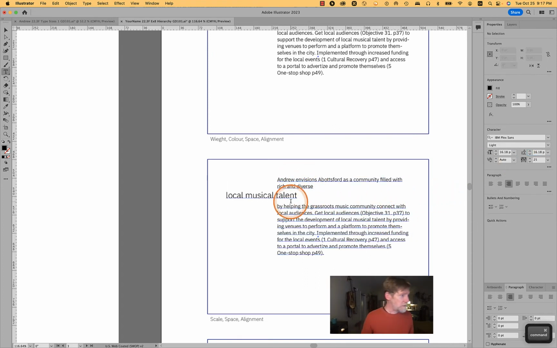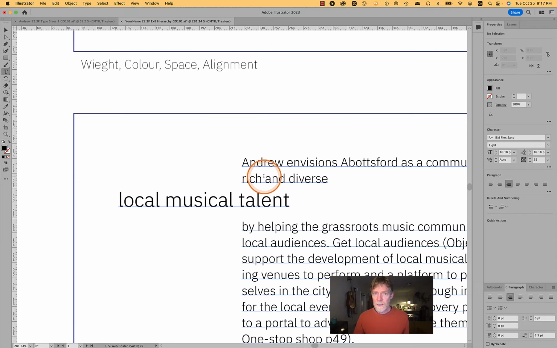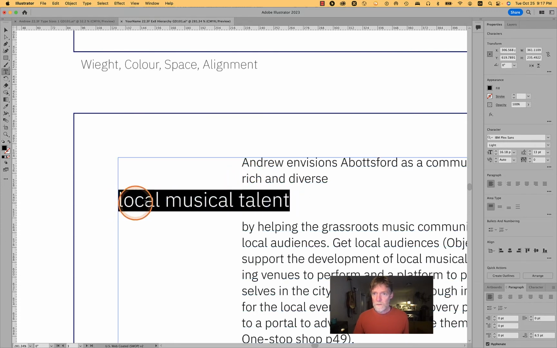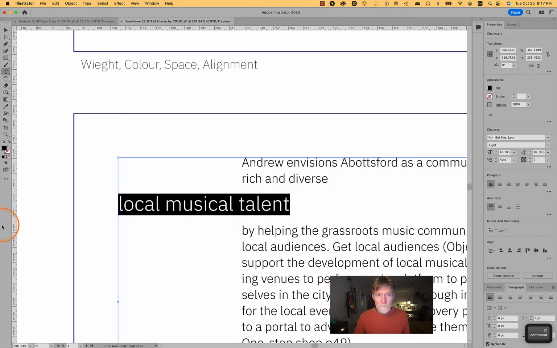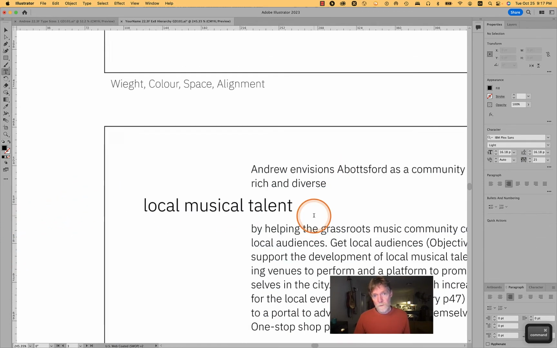And that gives me a little more size. But here you can see something that happened is this space above became a little bit tighter. So I'm going to actually increase the leading as well. So I'm going to go here to 16. And that actually looks more comfortable.